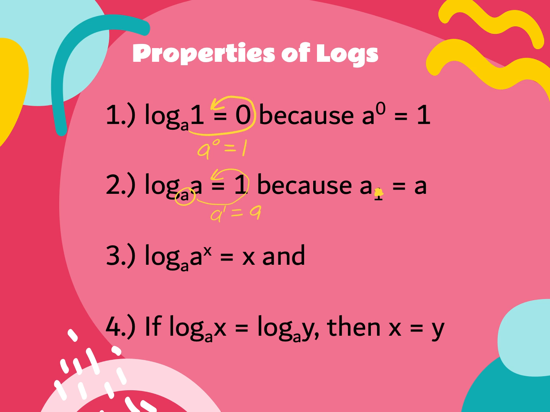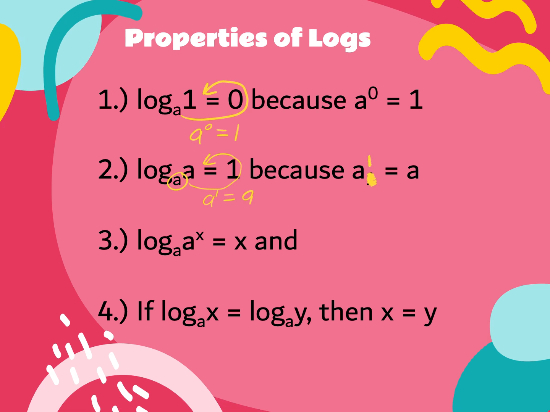And this right here should be in the exponent. Log base a of a to the x is going to equal x. If you convert it to an exponential equation, your base is a, raised to the power of x. a to the x is obviously going to get you a to the x.